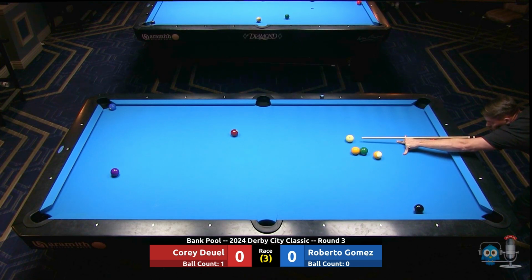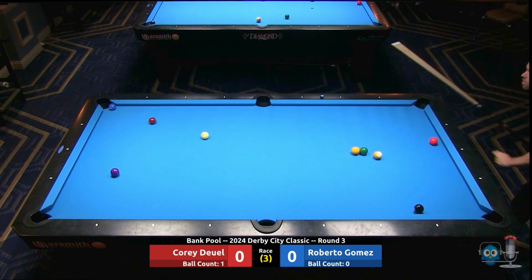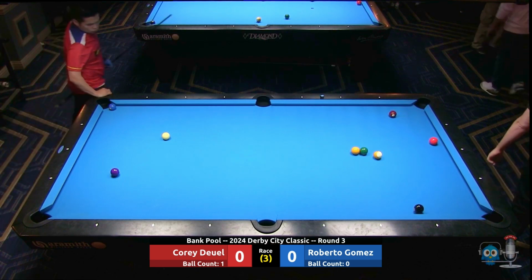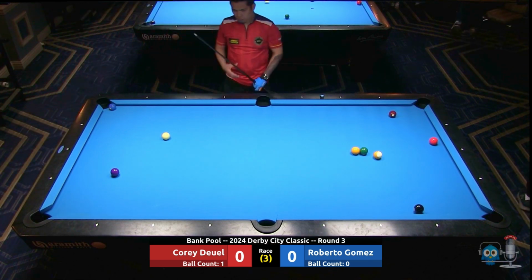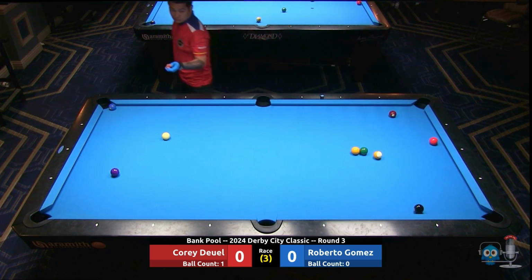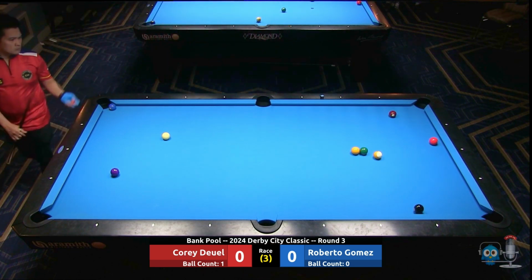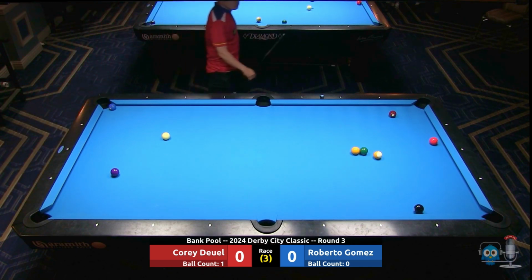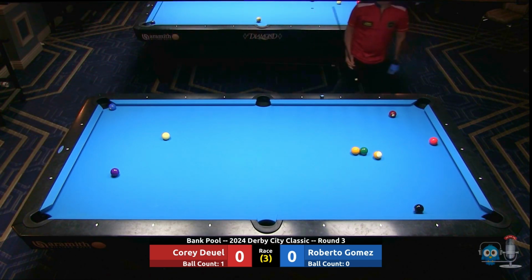Straight back on the 7 here. So a couple gone wide for Corey there. Hasn't really been hitting that bank pool speed. Even the first one he made hit pretty soft, so still feeling this table out. I think the 8's probably your easiest shot if you're going to play something aggressive.